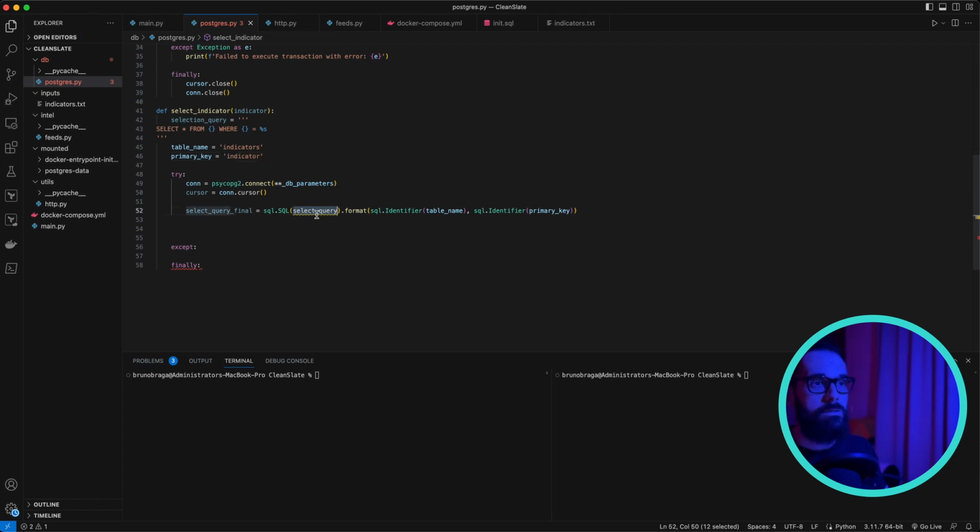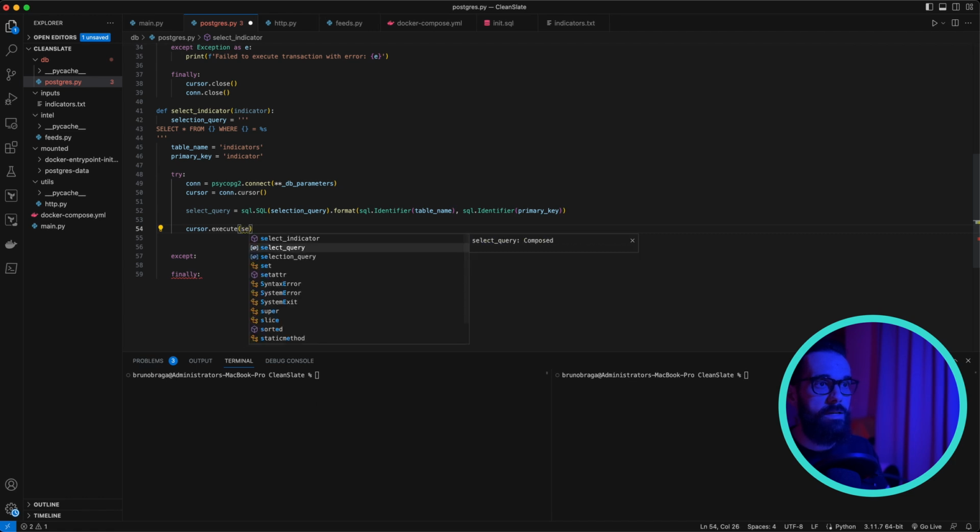In this case, we need a selection query. Now we are going to execute the statement. And just to remind you, this parameterization is going to match table name and primary key to these two empty curly braces. Now we are going to run an execute, and the execute is going to receive a select query and the indicator. But the indicator must be passed as a tuple.